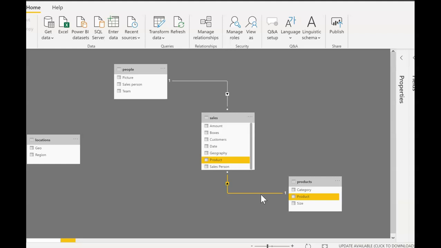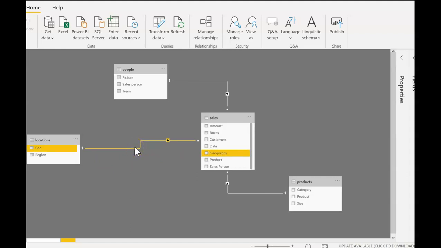If there is a match in column names, the same column names, then Power BI will try to connect them. But if column names do not match, so for example, if you see here geo and this geography are basically the same, but we don't see any link here because the name is different. Because we know that this is the same, what we can do is connect it. So what you have to do is select this and put it on geography. And as you do that, you see that there's this link.